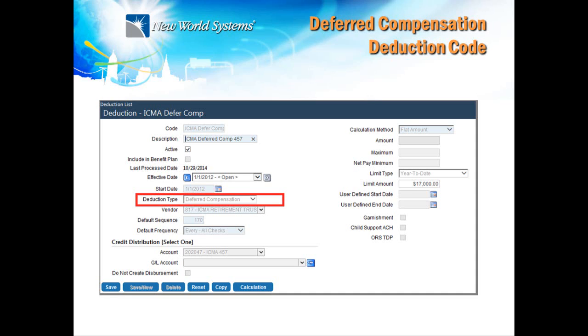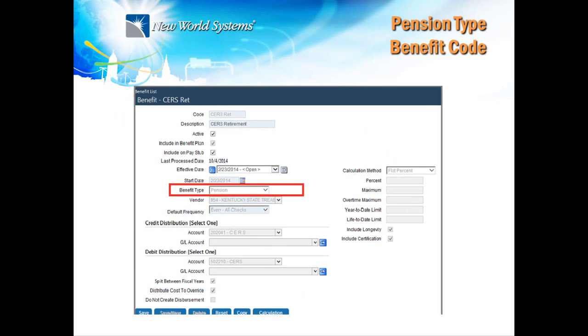It will work the same way if the deduction type is pension as well. Here's an example of a benefit that any employee that is associated with this benefit that was taken over the tax year will pull in with the box 13 retirement plan box checked. It will also work the same if the benefit type is deferred compensation.